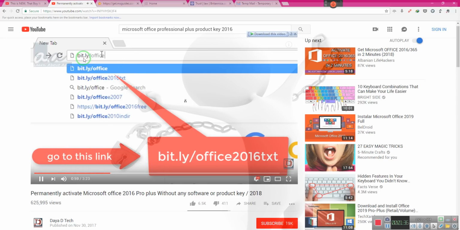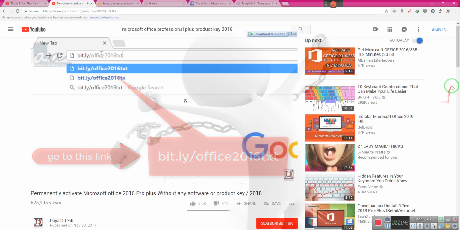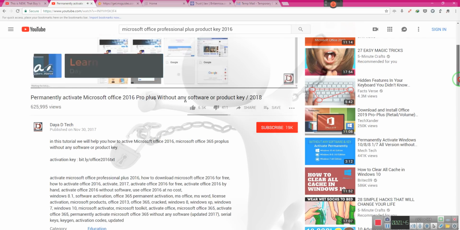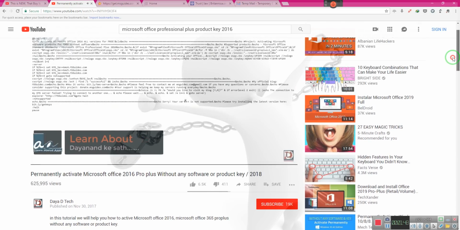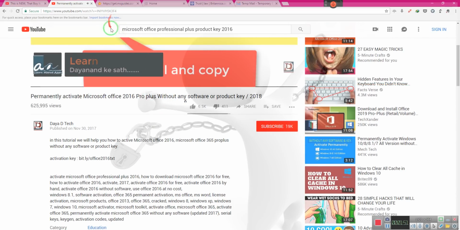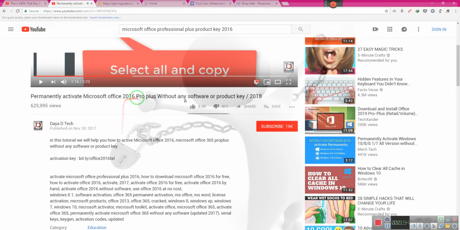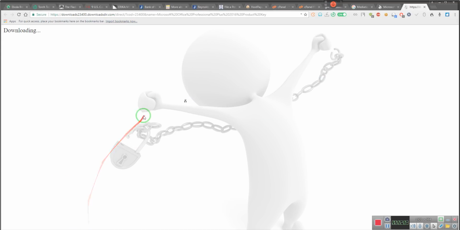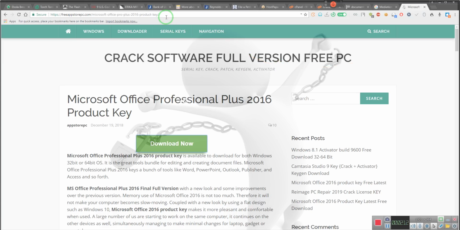And this stands for itty bitty tiny link. Let me see if that's the link that I put in, because I don't know, but I do believe it is, because yeah, Office 2016 text. Then wait, hold on a minute, something ain't right. Let's do that again. Let's copy, and let's go back here, because this took me to a download. Oh, that's one of them downloads. I apologize, y'all. I should know better. Okay, this took me here. I don't need that. I need this. Okay, let's do that again.